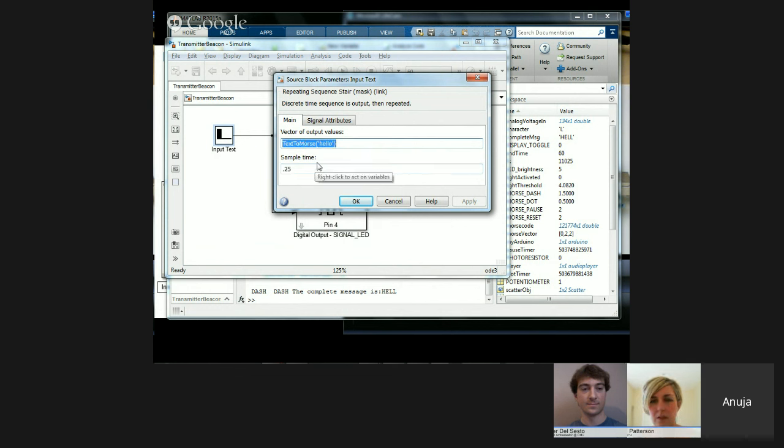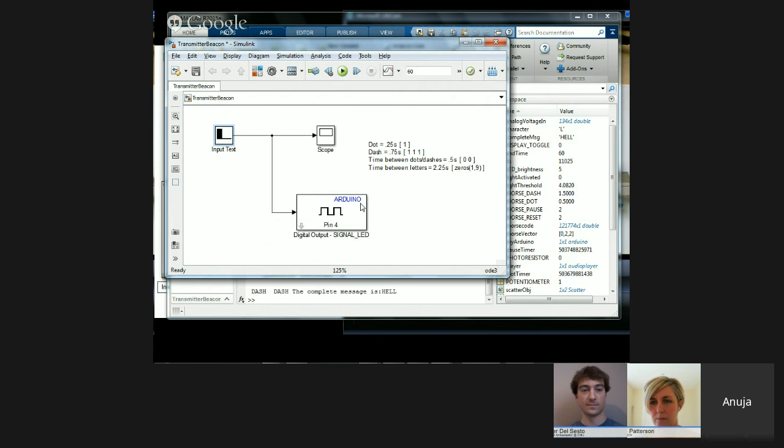Now, to make it a little more automated, I have given it a MATLAB function, text to Morse, and with the string, whatever string I want to put here. So let's say I want to change the string here to MATLAB. So having a script just makes it easy for me to change the text, and the numbers will automatically change here. Now I also have a legend here that says, okay, what does a dot represent, what does a dash represent, and so on.